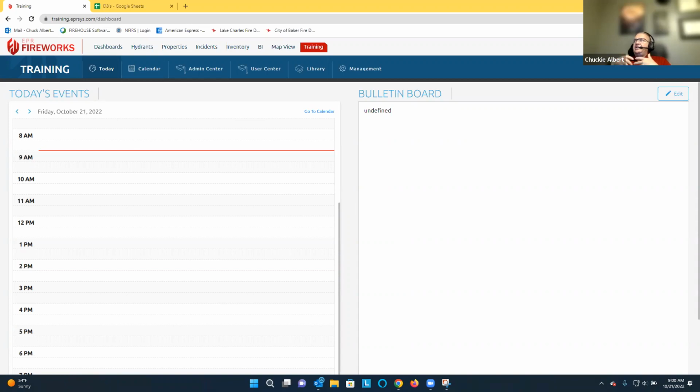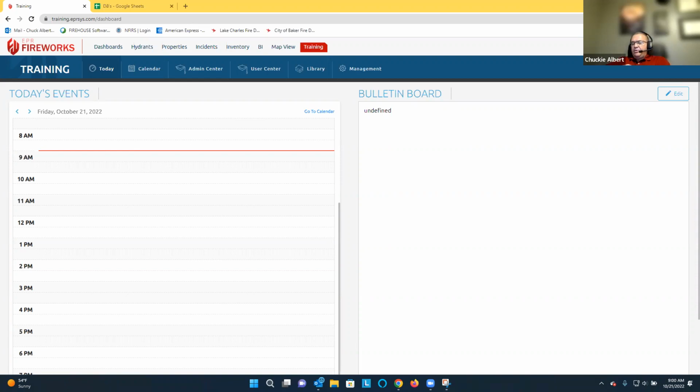If there are any memos, messages, or training information, the bulletin board is another way for administration to communicate with the personnel on the floor. So we always display the bulletin board in the training module, and we can also have it as a widget in the dashboard. That's going to be the landing page for the users of the system.